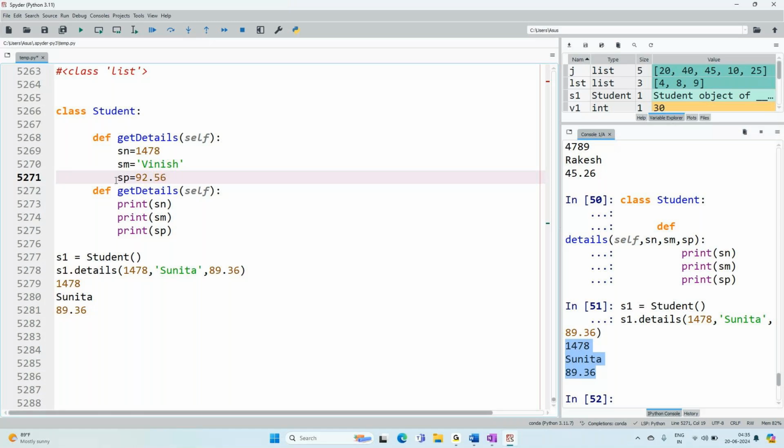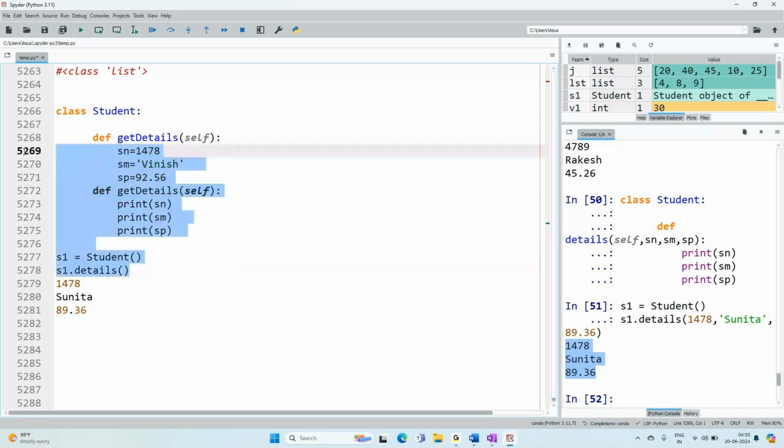Now if you are just running everything at once, you are going to get the error.